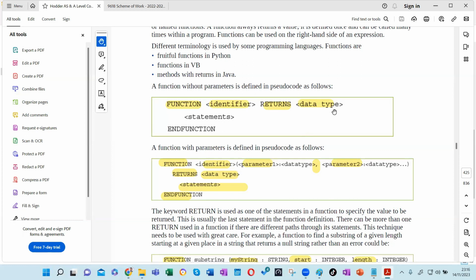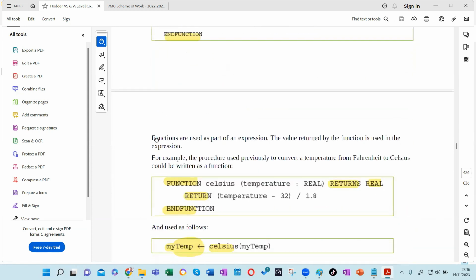If the function is returning a real number, it will be returns real. Okay, so the differences are you have function here, and then there's a return statement and a data type. Simple. Okay, let's look at an example. Here's an example.